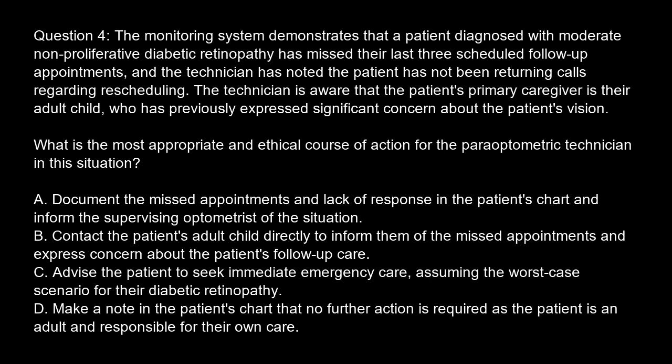Option A. Document the missed appointments and lack of response in the patient's chart and inform the supervising optometrist of the situation. Option B. Contact the patient's adult child directly to inform them of the missed appointments and express concern about the patient's follow-up care. Option C. Advise the patient to seek immediate emergency care, assuming the worst-case scenario for their diabetic retinopathy. Option D. Make a note in the patient's chart that no further action is required, as the patient is an adult and responsible for their own care.